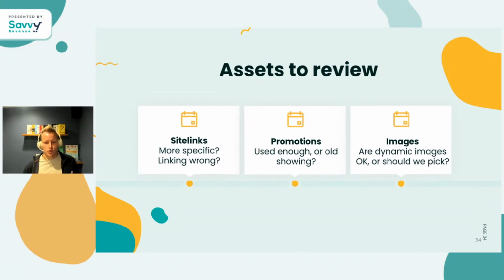And again, we go back to using this primary campaign review, the 80-20 rule. Do not do this for everything. Start with your high impact campaigns, and then if you have more time, go into the others. But there's no need to change an image for an ad group that gets 5 clicks a month.